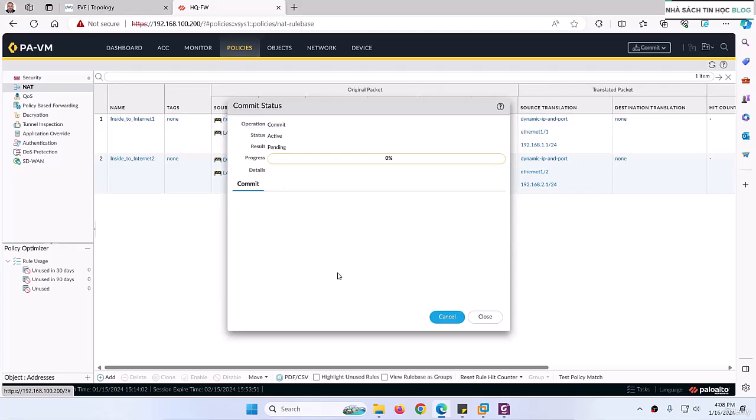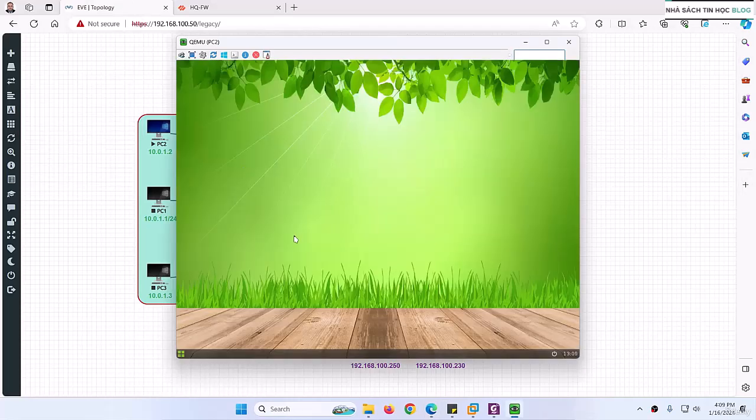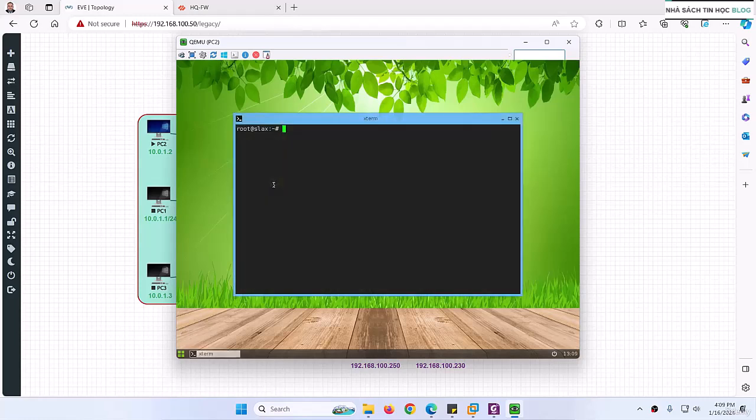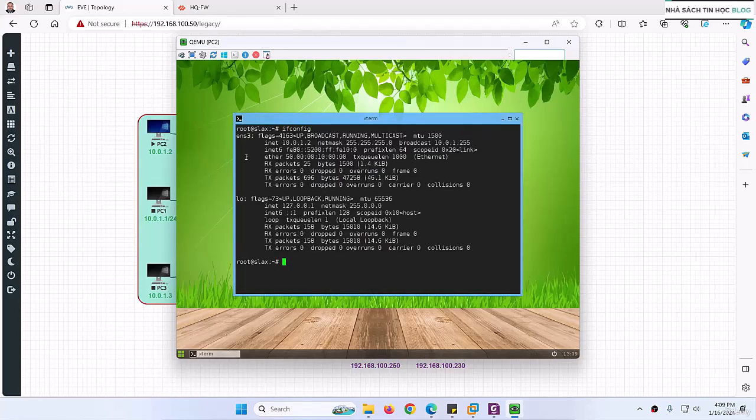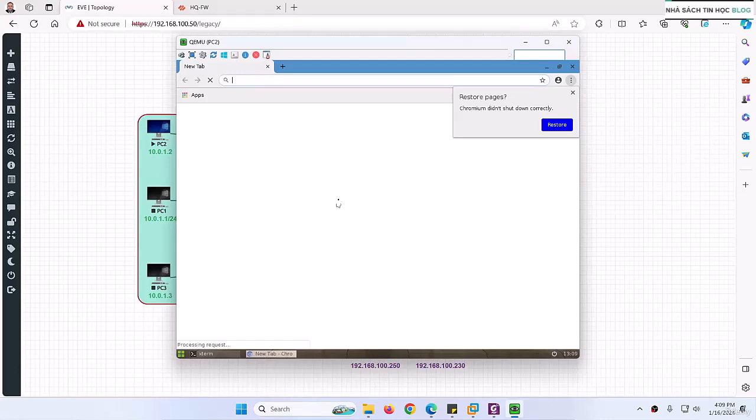So after the commit, we can verify, and we can send the traffic from LAN and also from DMZ to see whether it works or not, because the policy is there, route is there, everything is there now. So if I go to terminal, so this is my IP 10.0.1.2. Okay, and let's go to web browser to make them ready until, yeah, it's done. Yeah, so I hope it will work now.